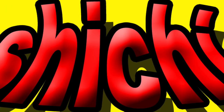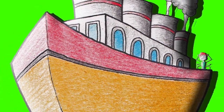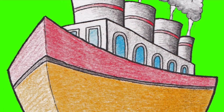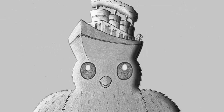The Japanese for 7 is also shichi. Shi sounds like the first part of the word ship, and chi sounds like the first part of the word chick. The name written on the side of the ship is the good ship Shichi. Remember that the good ship Shichi has sailed the 7 seas. As the good ship Shichi gets near to land, it suddenly moves upwards. Ichi runs to the edge of the good ship Shichi and looks over the side. Underneath the good ship Shichi is a huge chick.